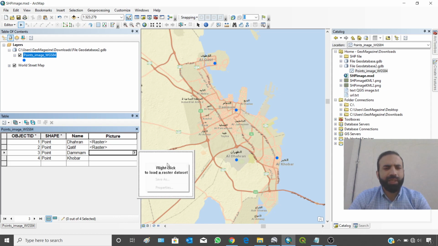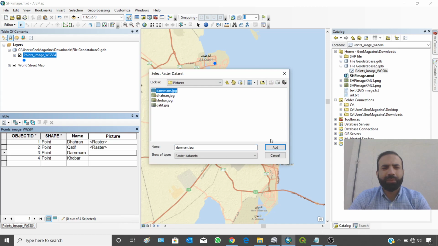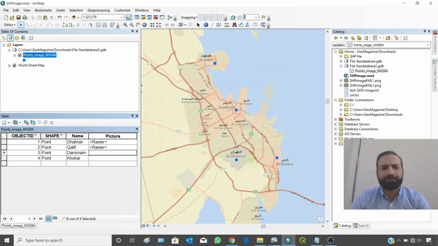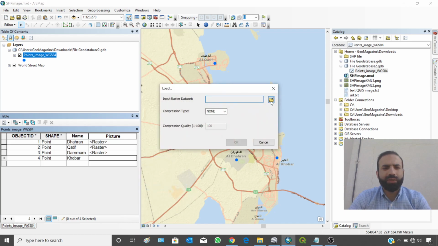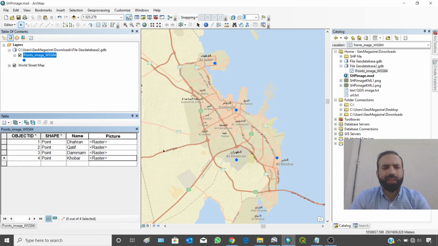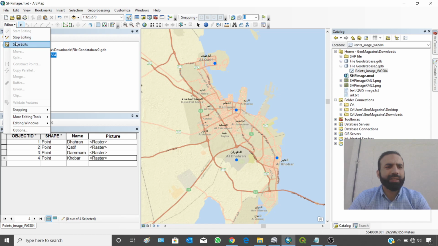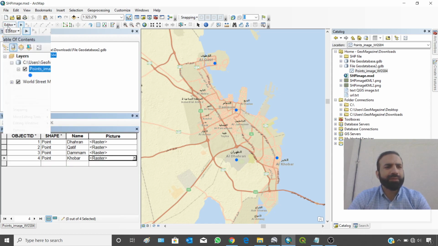Third one is for Dammam, and the fourth one is Khobar. Right click, load, and here khobar.jpg. Click OK. Editor, save edits. Now you have successfully saved.